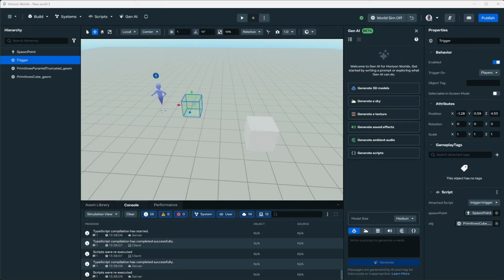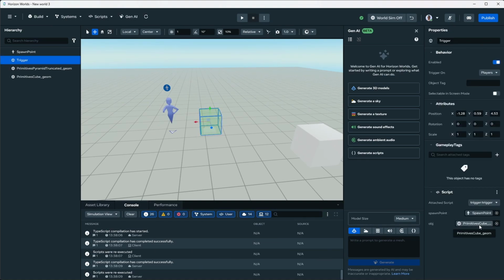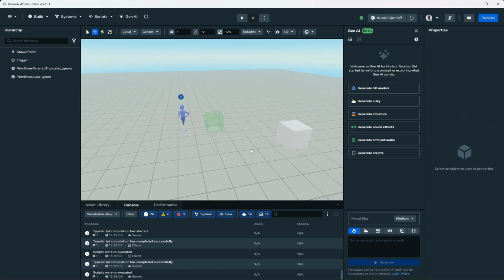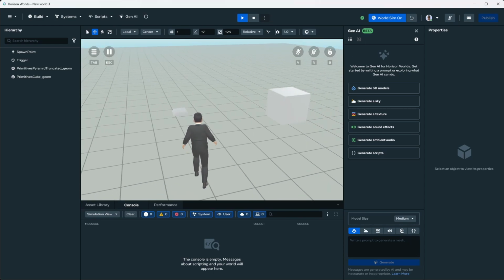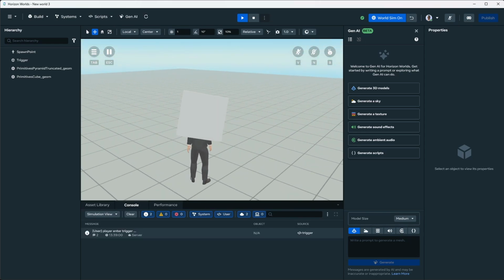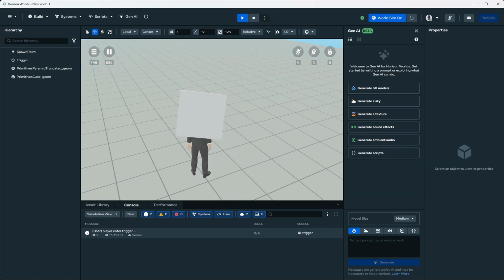Let's save. Then if you come over here, make sure one more time that you have the object attached, because if you don't have it attached, it's not going to work. And trust me, I've got a lot of headache from forgetting that. Also, in the future, I might do a tutorial on how to make a script that tells you if you forgot to attach something. Let me know in the comments if you want to learn that. So we're going to restart the world, and then enter. Now if we enter, we get the cube actually attached to our head, and that's pretty cool in my opinion.